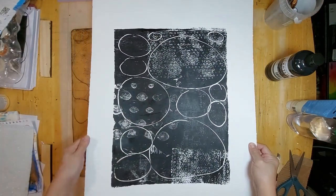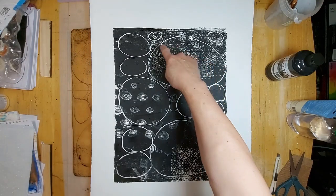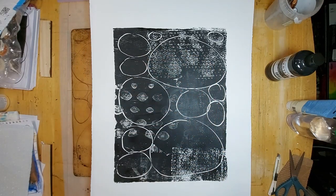Pretty cool for a first pull. Like all the little textures were picked up. So this gets air dried and I will proceed to the next step.